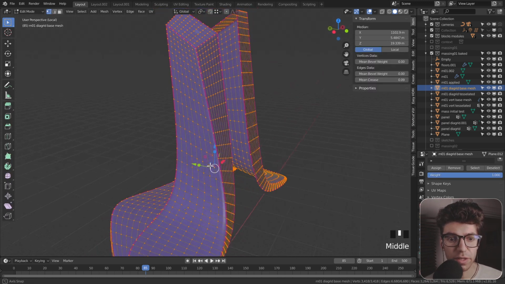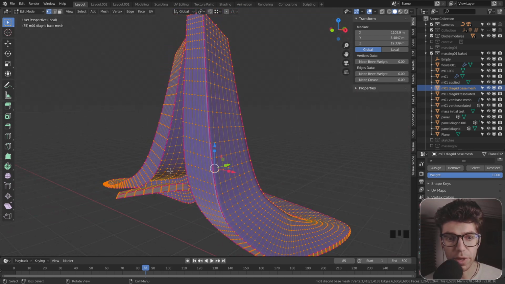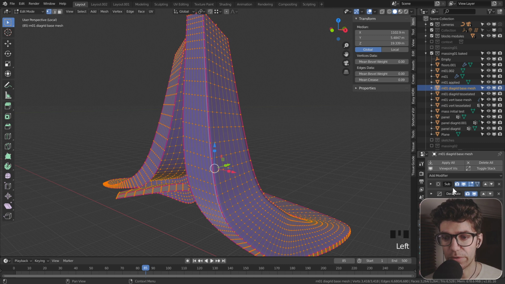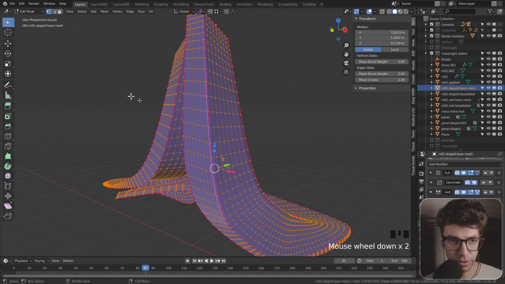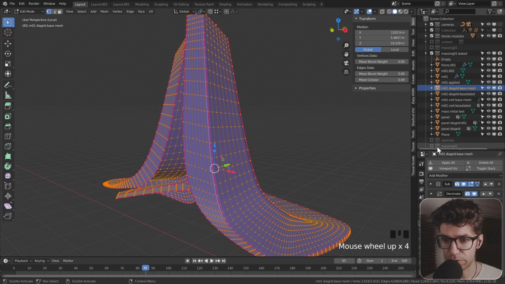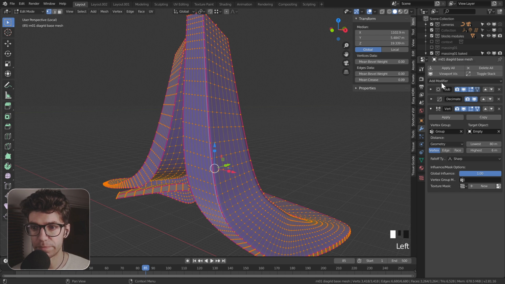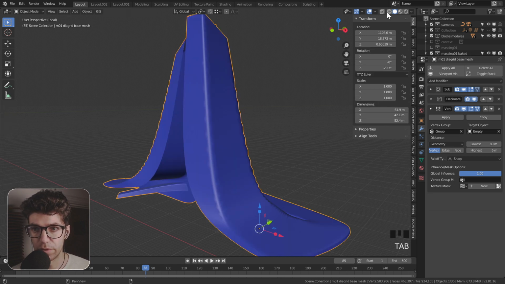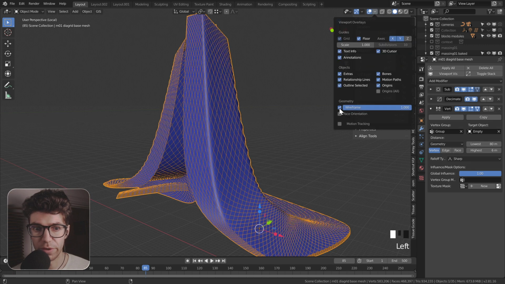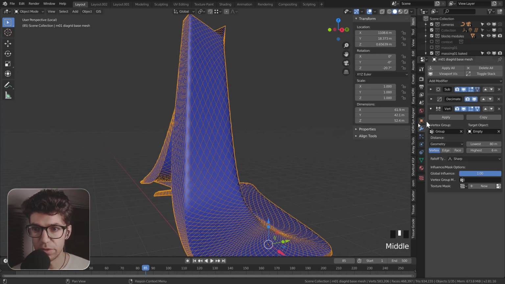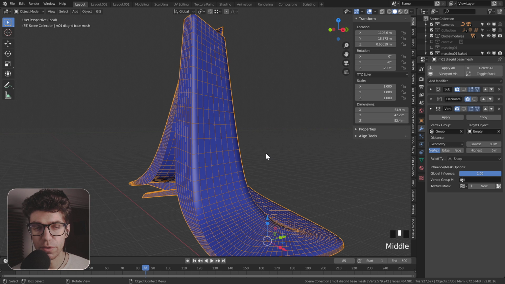Right, so the only other thing I did in here is I played a little bit with the tessellation to make sure that the panelization is a little bit more standardized. And once we had that settled, I added the modifier, or a couple of modifiers actually. Let's go through the stack here. Let me move myself over so you can see that better. And I'm going to turn on wireframe. So that's the general one. If we turn off these, that's the baked base mesh, if that makes sense.